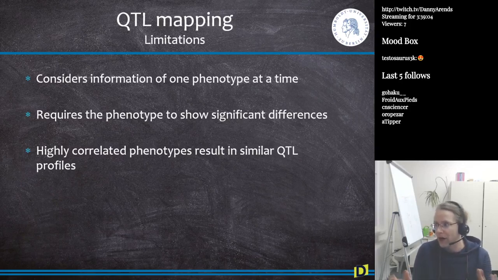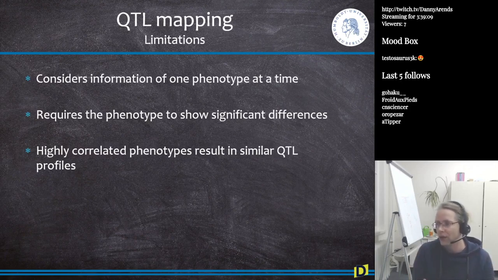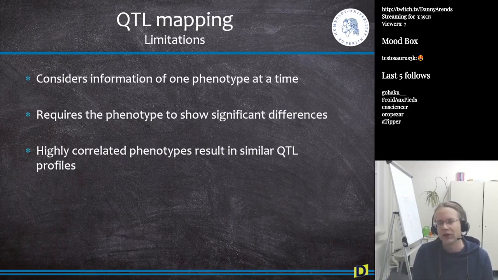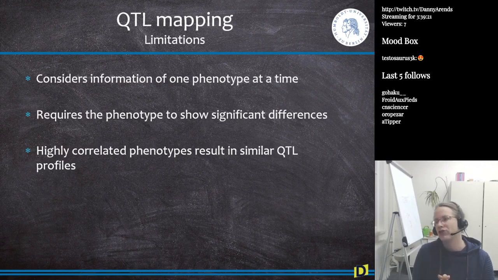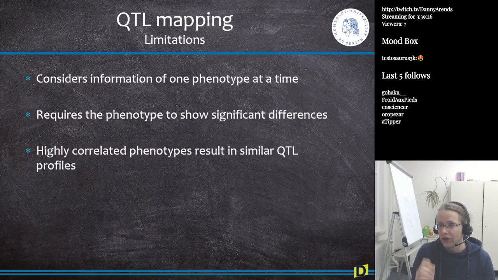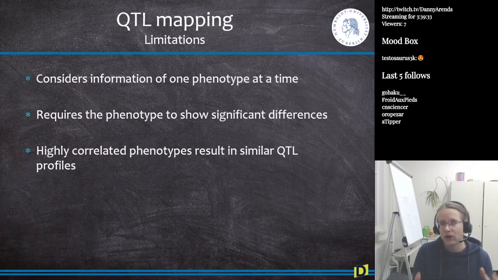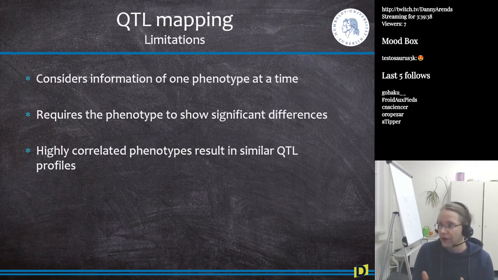Because every mouse has a tail. The same thing holds for eyes — everyone has two eyes. So doing a QTL mapping for the number of eyes, well, not based on heritability of course. So the phenotype needs to show significant differences. And the problem is that a lot of the phenotypes which are really, really interesting do not show any difference. Every human has hair, so figuring out where the locus is that controls hair or no hair is very hard to determine.